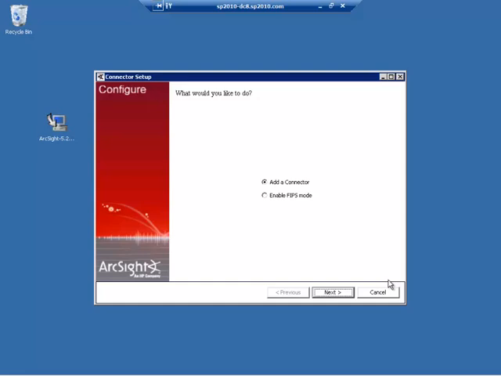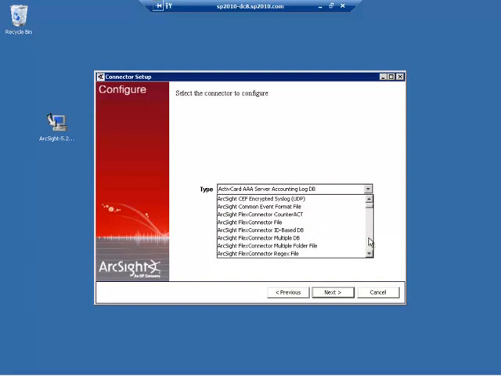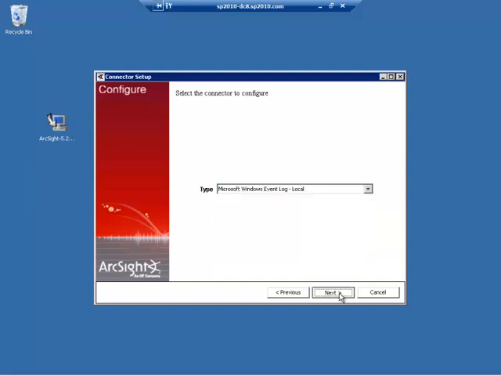So the installation is finished, and now it will allow us to add a connector, which is basically creating a connection between our security log and Logger. So we want Microsoft Windows Event Log Local. And for our purposes, we'll select just the security log.